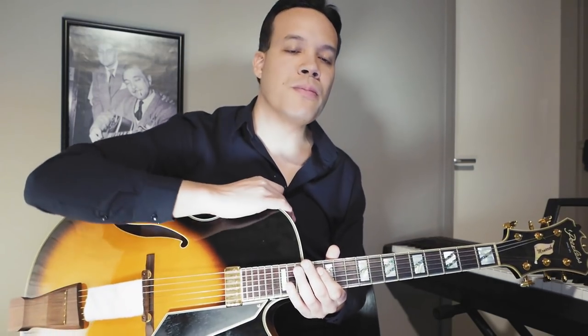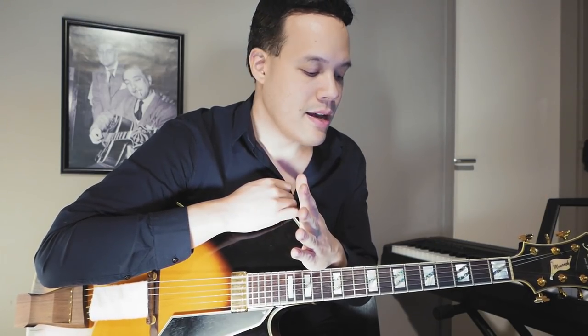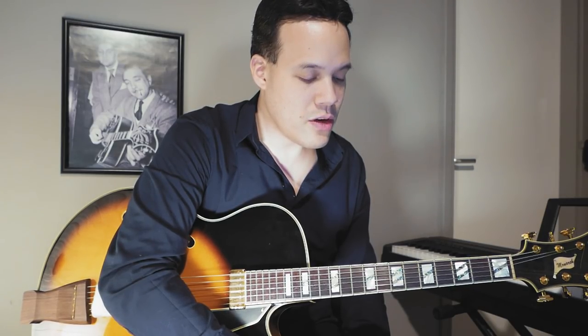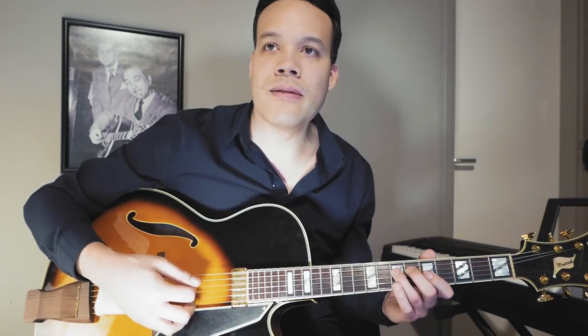Of course, you don't actually have to play these exact rhythms, right? These are just examples, and you can play with it. You don't have to start at the exact same place. You can start early, late. It's nice if you don't change chords at the same time as the rhythm. If you change a little bit before, so if you would start this lick earlier, it's a nice effect. And you can play, now the rhythm says, but you could also play 3, 4, 1. Just experiment with all these phrases. You can experiment with different rhythms. Let's play with the backing track.